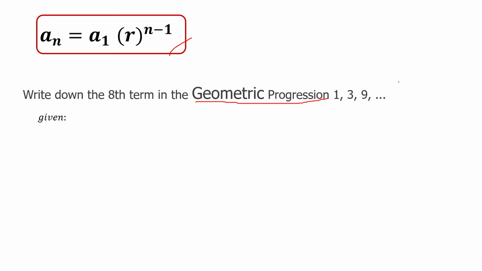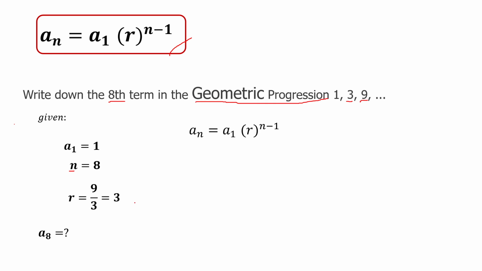Ano yung mga given? Given is, we have first term is 1, N is 8. Bakit 8? Kasi hinahanap natin yung pang-8 term. Okay? So, since hinahanap natin yung pang-8 term, we have 8 na terms. Merong 8 na terms. Okay? Next, ratio. In this case, itong ginamit natin, ito si ahead divided by behind. So, 9 divided by 3 is 3. And we're looking for the 8th term. Okay, yung pang-8 term. So, we will again use the formula.